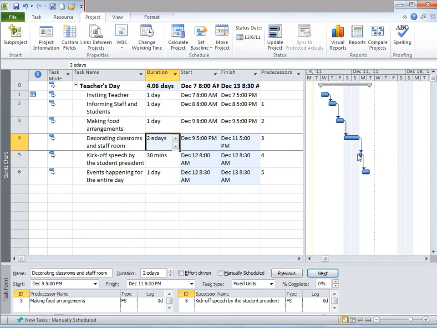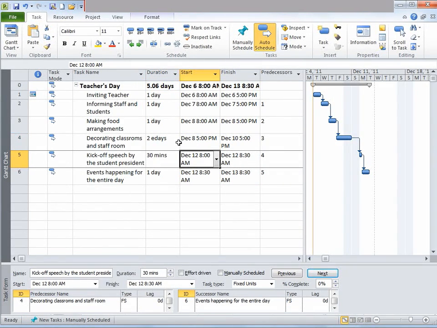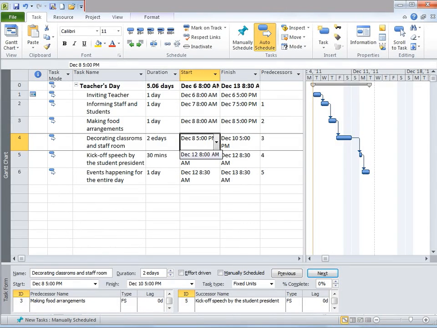Once I do that, notice the timeline has changed, and this particular start date has also changed, and the decoration is starting after working hours, so essentially it's going to finish on December 10th, and the decoration can be done over the weekend. So elapsed days can be used to assign tasks over weekends or non-working hours.